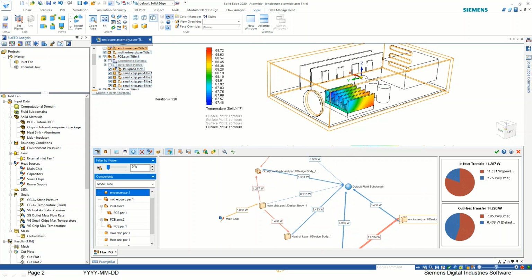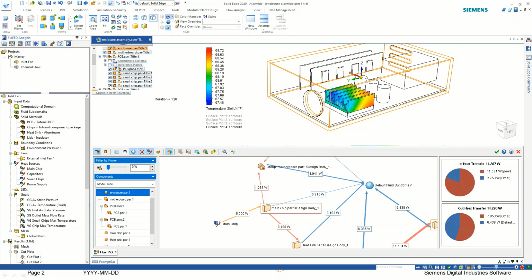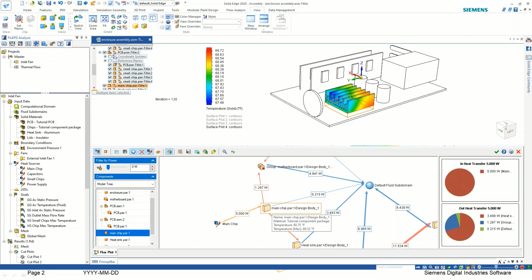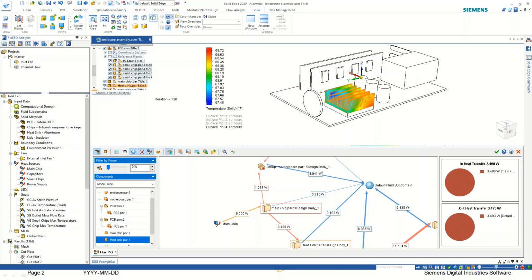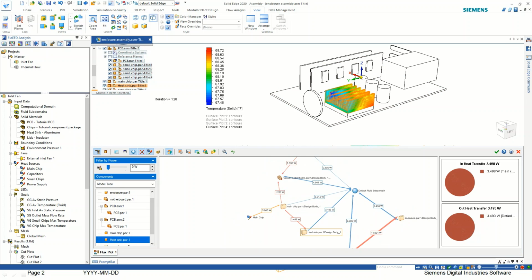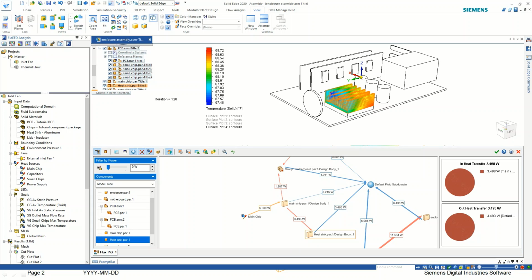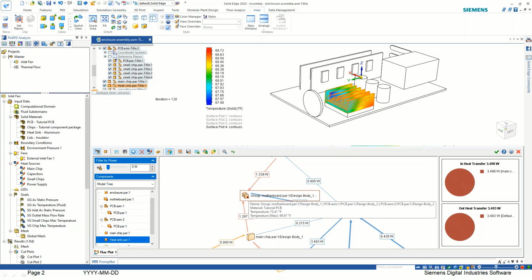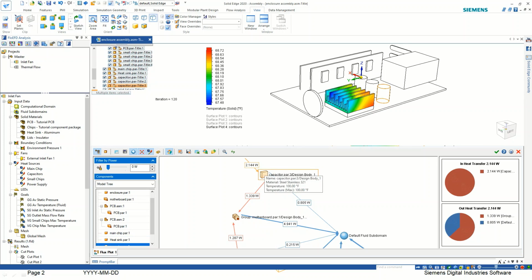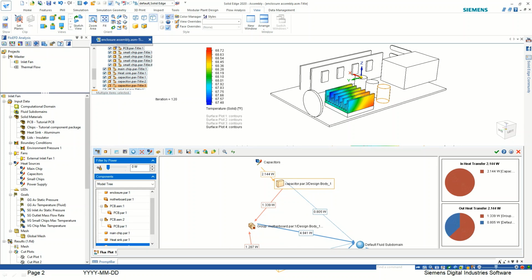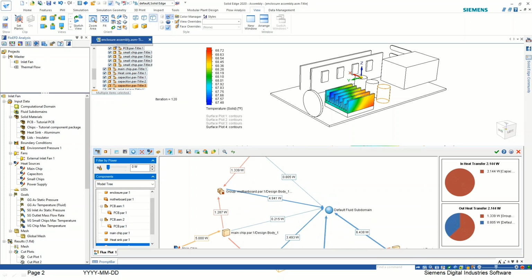in a similar way, this is the main chip which is heating this heat sink with 3.498 watt, and it is transferring the same. I just selected a few bodies. I can select the whole assemblies and sub assemblies, but I selected some limited components to make it simple to understand. This is the capacitor which is generating this much wattage of heat, and because of the capacitor, the fluid domain is getting the heat of 0.0805 watt as a convection.